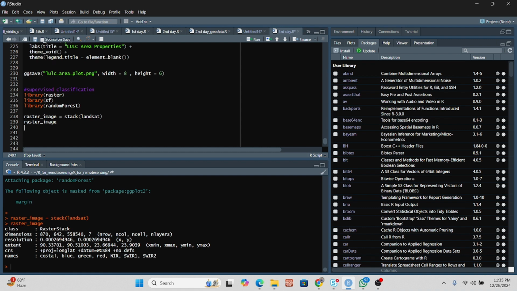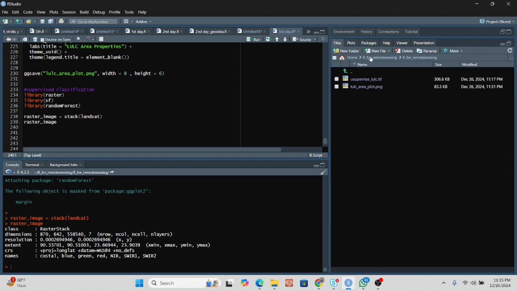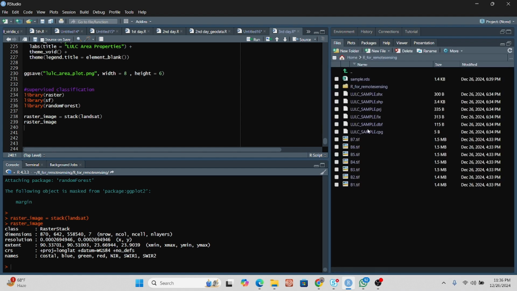Now further, you need to define the path of your training data. I already made the training data. You can see it in the files. This is my training sample. This data is simply called by taking a variable, suppose training data, and then putting here st_read.